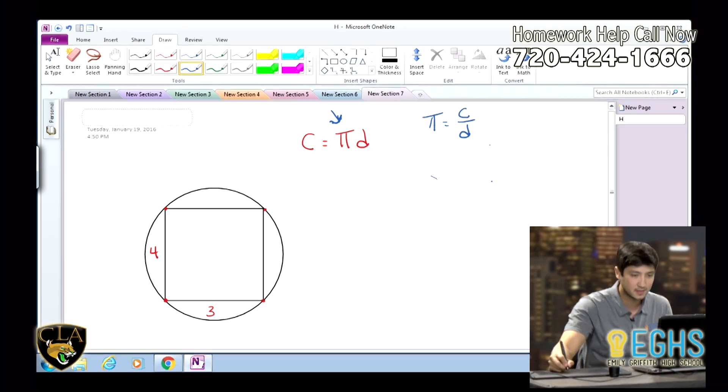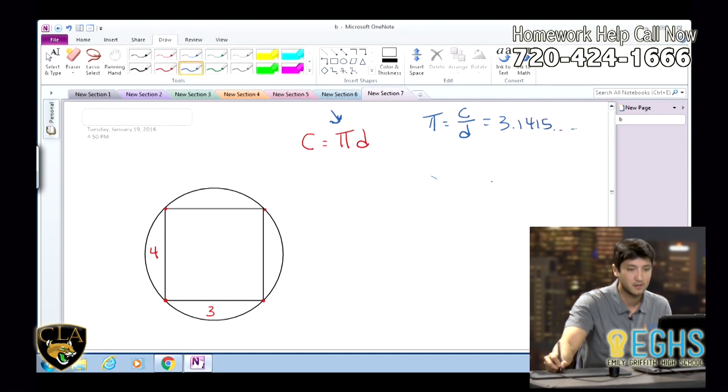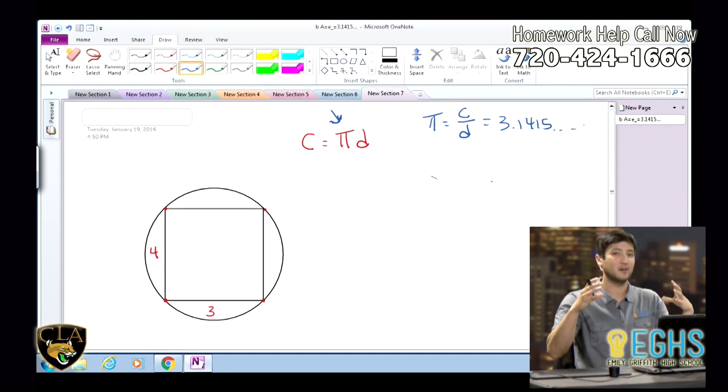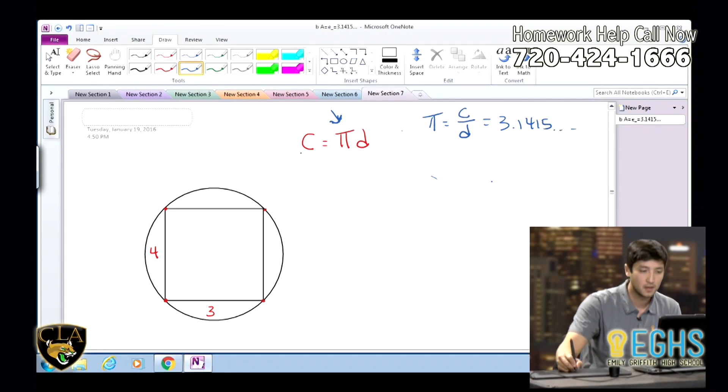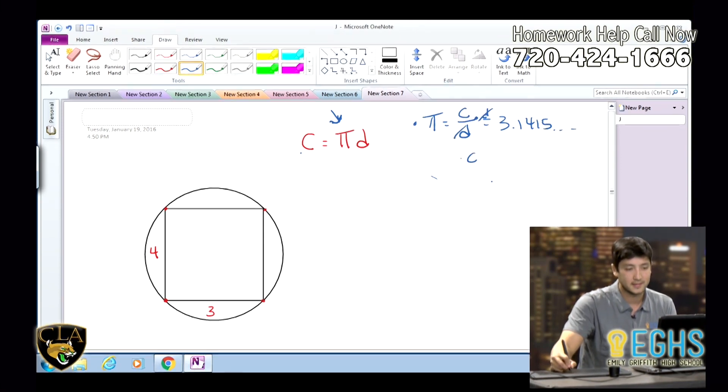Which, you know, if you do this calculation, if you punch in your calculator, you get 3.1415. And like you said, it goes infinitely. So, the interesting thing about this, it doesn't matter how big or how small the circle is. You can talk about just a giant circle. You can talk about the smallest circle you can imagine. And this ratio is true. So, when we talk about circumference, if you actually solve this for circumference, and I'm doing this kind of quickly, that's how you get the circumference is pi times d.